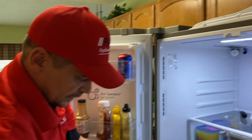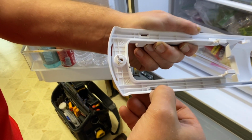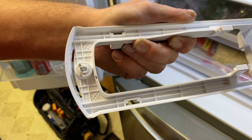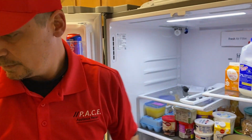Okay, so with the new piece out, we're going to look at those slopes, and you can actually see on those slopes there, they do look like they're intact. But we already have the new one here with us, so we're going to take a look at it and see in comparison.